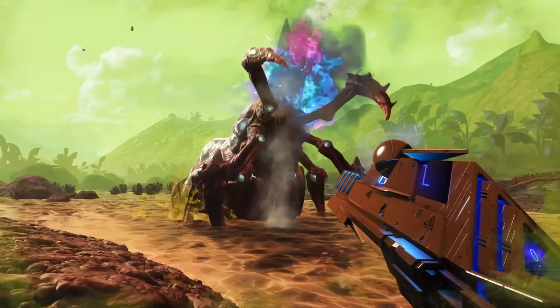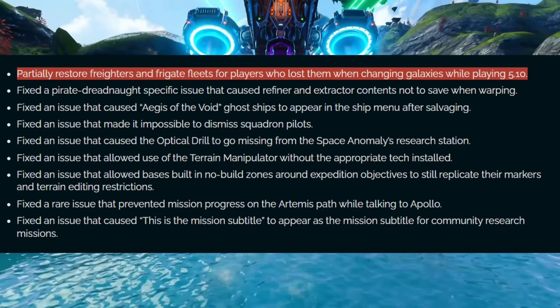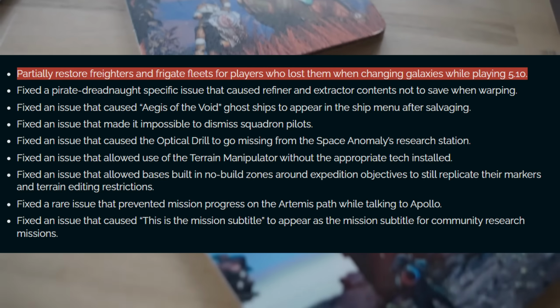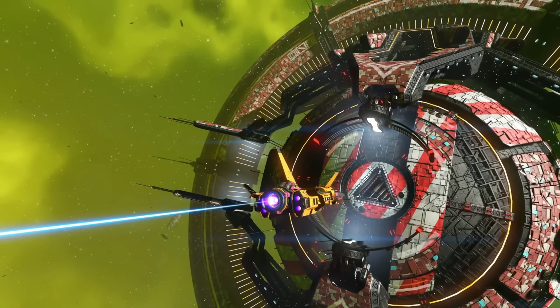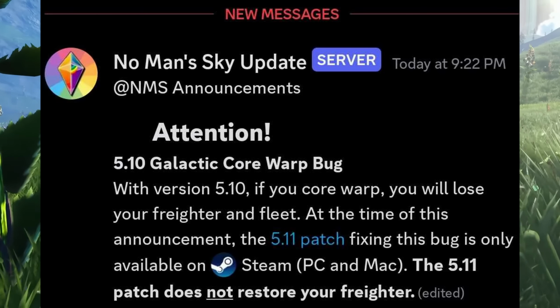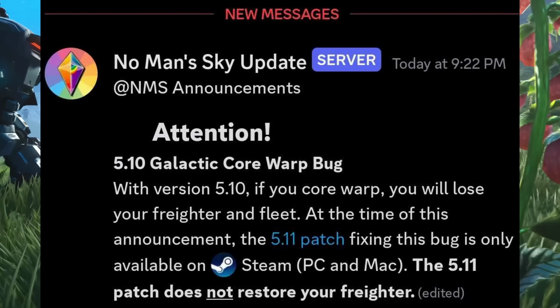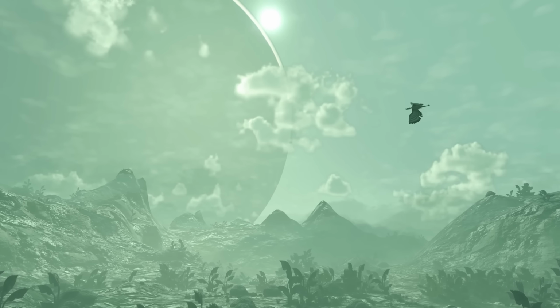And then the big one: partially restore the freighters and frigate fleets for players who lost them when changing galaxies while playing on version 5.10. So I don't know how many people were affected by this. I know that it was a big deal because in the 5.1 update, they introduced a bug where if you went through the center of the galaxy to another galaxy, you would lose your freighter and your frigate. All of it.